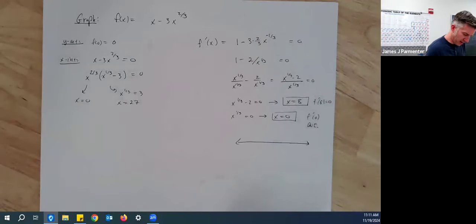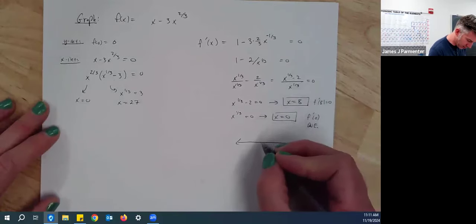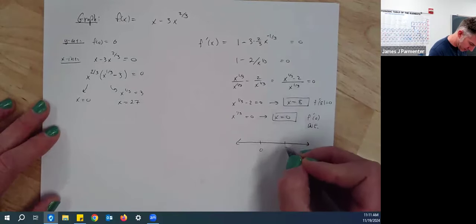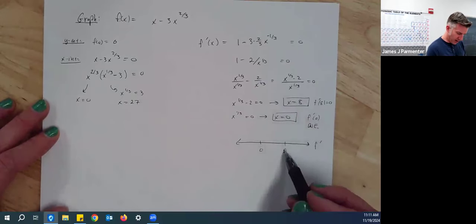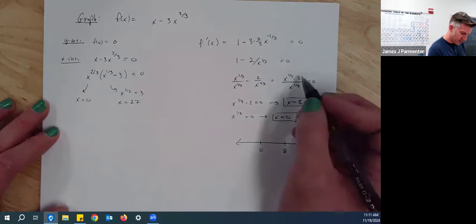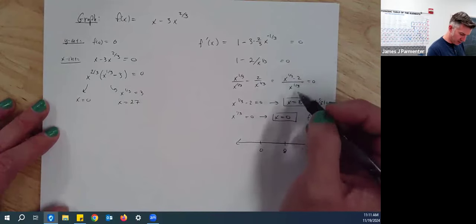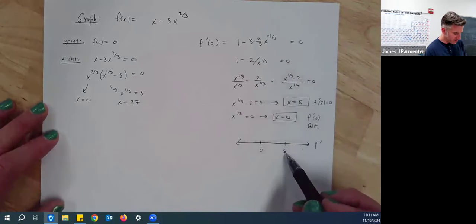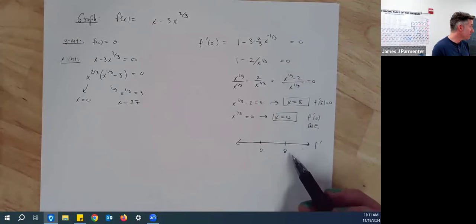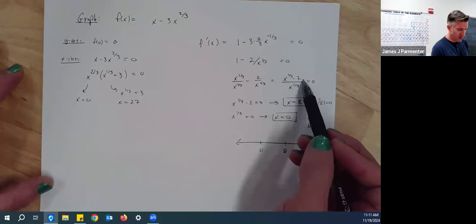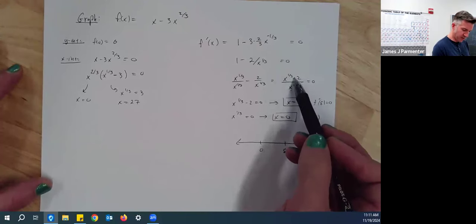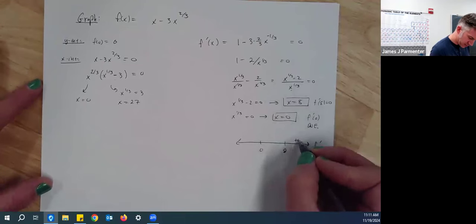So here's how I would write it. I would put my critical numbers on my number line. And then I'm always thinking about what the derivative is doing. So over here to the right of 8, I'm going to look back at my factored version as much as possible. So pick a number bigger than 8, like 27. Why 27? Because it's easy to take the cube root of. The cube root of 27 is 3. 3 minus 2 is positive. The cube root of 27 is positive. Positive divided by positive is positive.